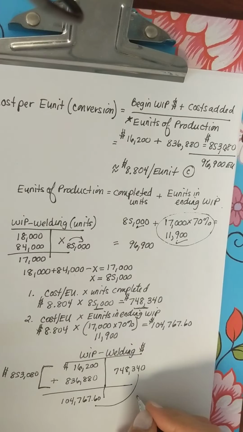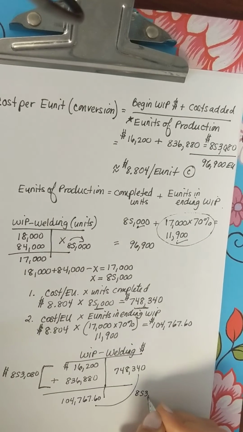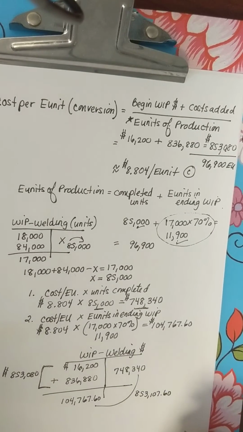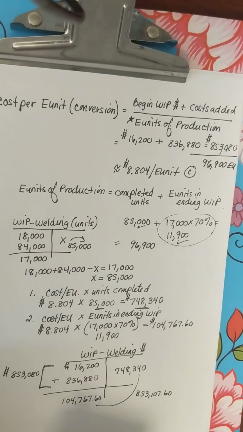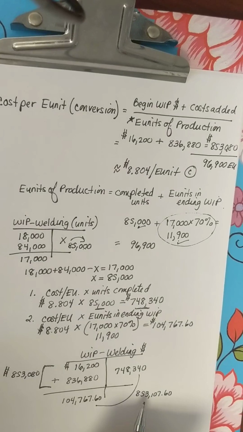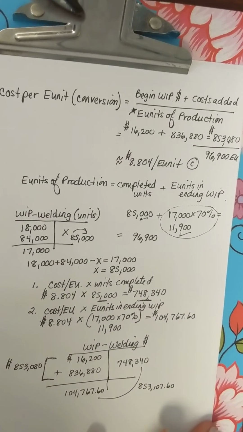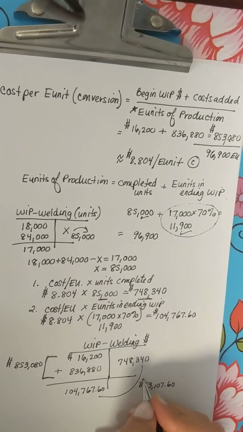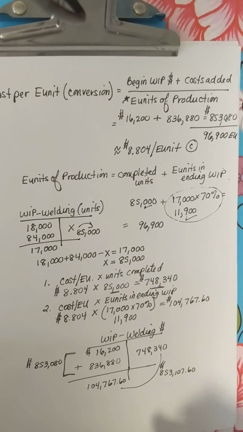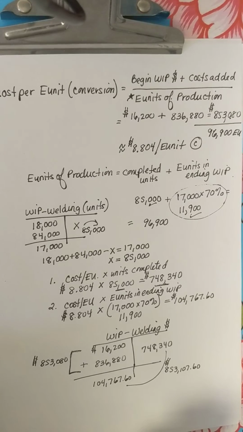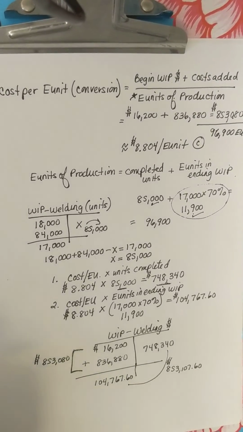And when I add these two together, I get pretty darn close, $853,107.60, right? Versus $853,080, right? So I'm off by what, $27, which is pretty immaterial when you look at how large the numbers are, right? So this is really like doing a reconciliation report, which the chapter talks about, and the slides will talk about in a few minutes.